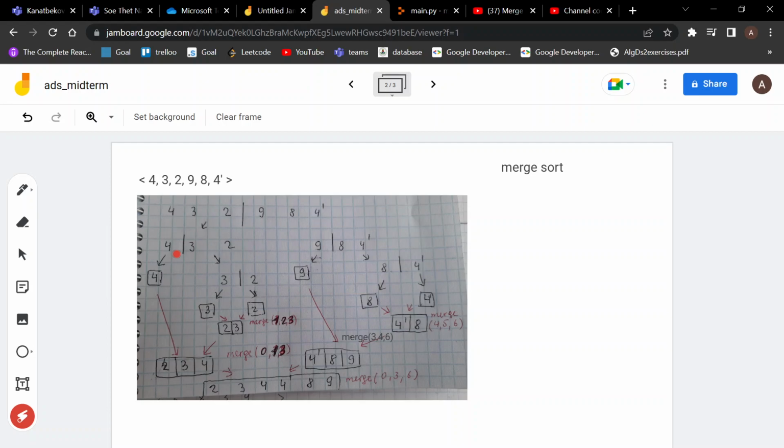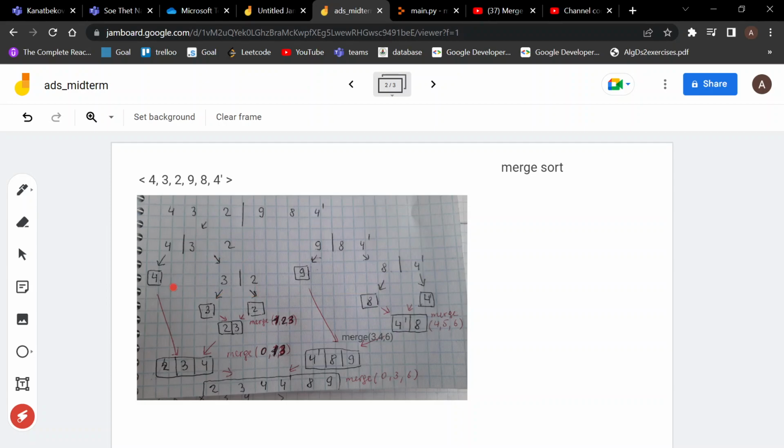Okay, my bad. As I said earlier, when we have an odd number of elements, the second part of the array is going to be bigger by 1 than the first part. So when we have this 3-element subarray and we divide it, we basically get a single element on the left side and 2 elements on the right side. And we need to further divide this 2, and we divide them into single elements.